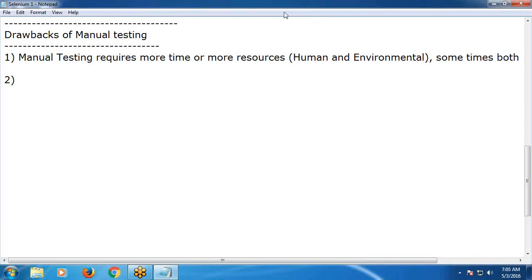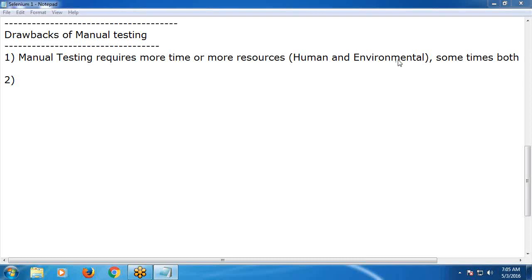Manual testing takes time. Next, Mrinal, any other points? Like if we have to go with a big amount of data, it is very impractical to go with manual testing. It will take more time. Where do we use a big amount of data? Like if we have to check one functionality with different kinds of data. Then it is difficult. That is data-driven testing. Right. Testing the same functionality with multiple sets of test data. Okay. That point is also good.